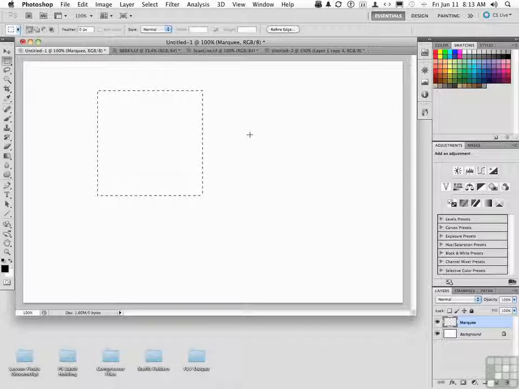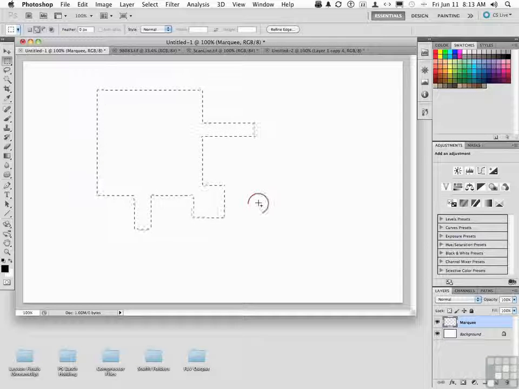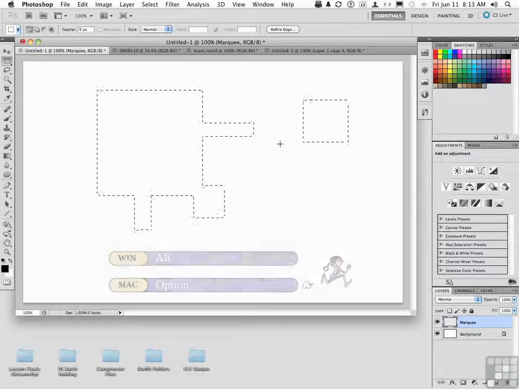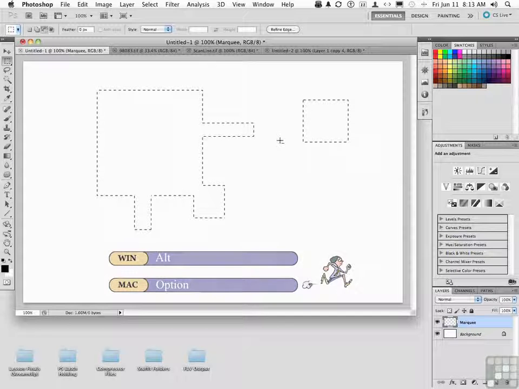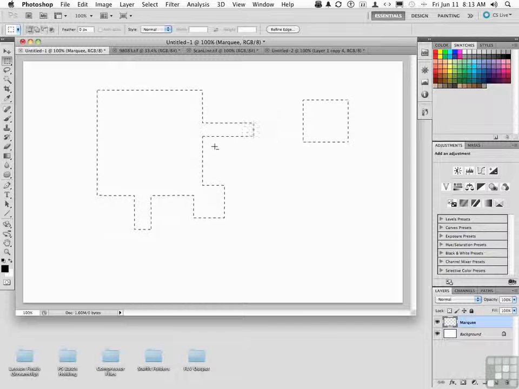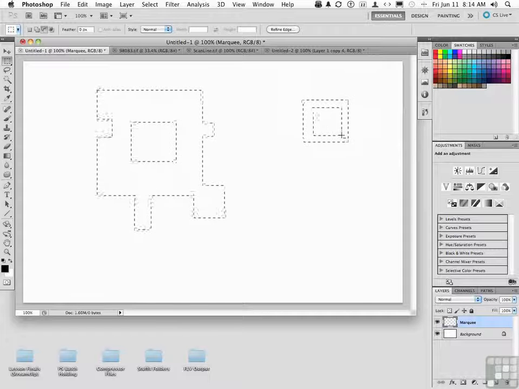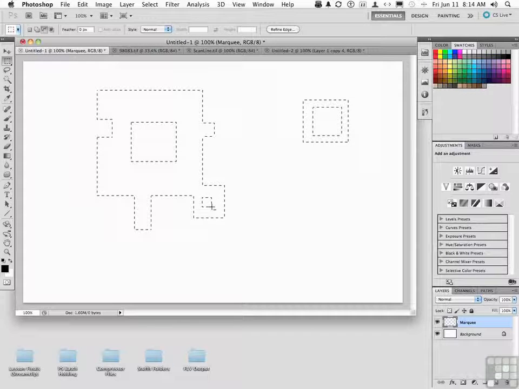Totally different if you do it now. If I hold the Shift key down now, I'm telling the computer I want to add to the selection I've already made. If I hold the Shift key and then move it, I'm actually adding to the selection wherever you want to add, and you will notice there is a plus sign. This does not have to be contiguous. I can come over here and drag and move over there and draw another shape. If I hold the Alt key down now, it doesn't draw from center, it removes areas from the image. No matter where you want to remove them from, it will remove areas as long as you're holding the Alt key down while you're dragging.